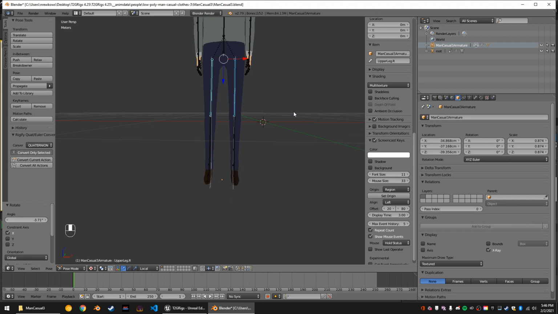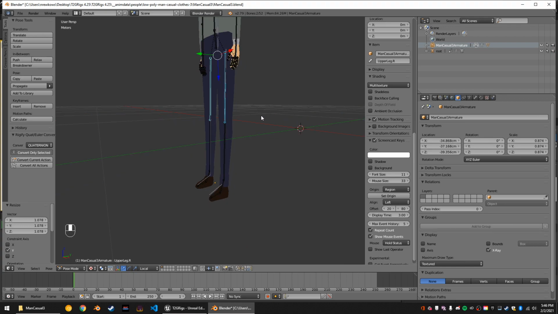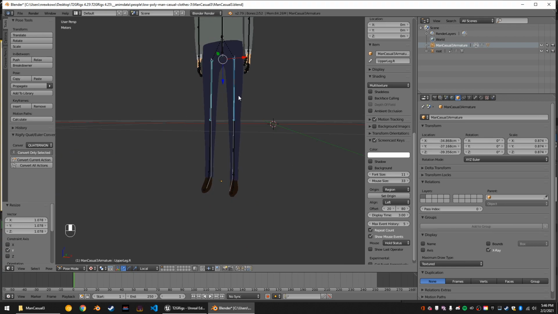You can select multiple things and do this S Y Y. I just don't do it for rotations because rotational axes are flipped. So if you do R, Y Y for the legs, it's not going to move them towards each other. It's going to move them like that.